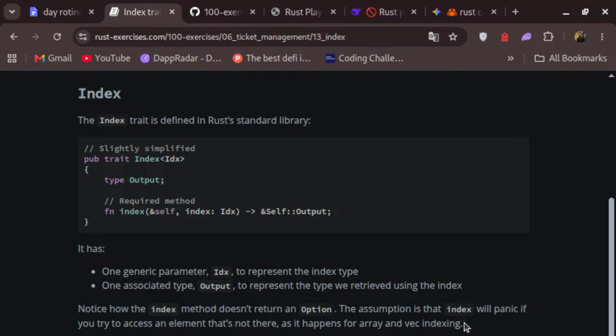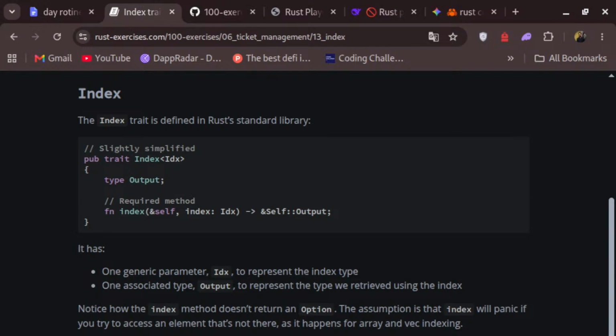Notice how the index method does not return an Option. The assumption is that index will panic if you try to access an element that is not there, as happens for array and vector indexing.